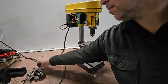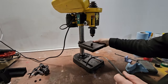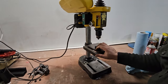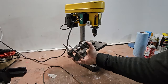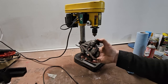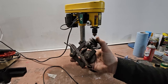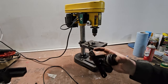I shall have to put this gasket back on. So we'll do that right now. Actually, it's pretty brittle, so I don't think I'm going to put this back on. It'll be fine without it. And it'll be fine without this. We don't need this oscillating spindle. No, don't need that. Not at all. So this gets to go away, and the machine ends up lasting longer, I hope, for it.